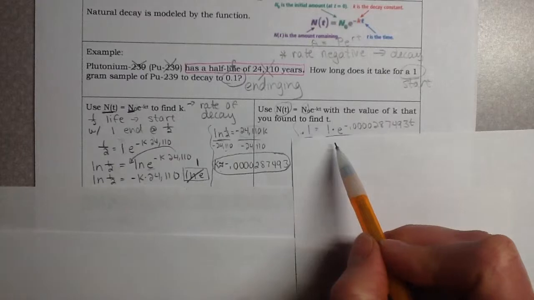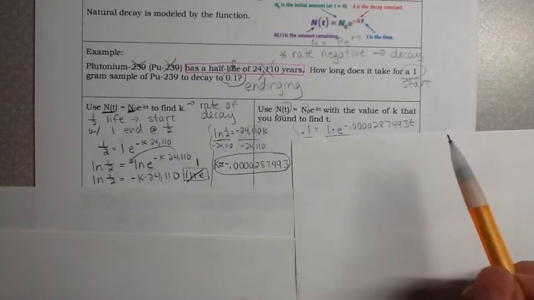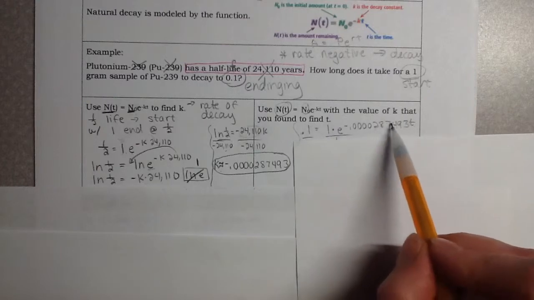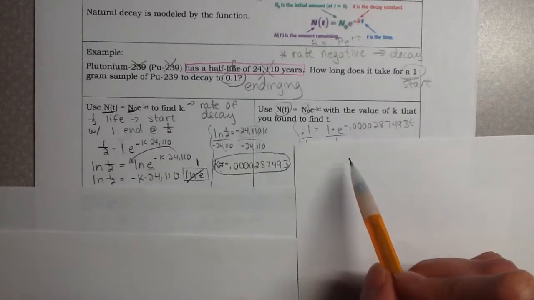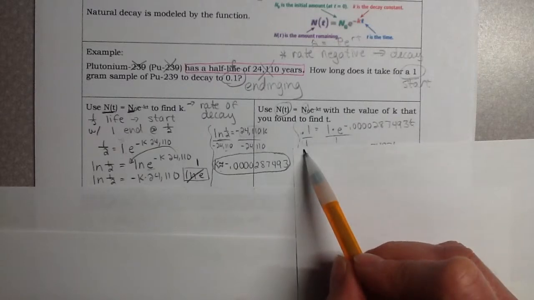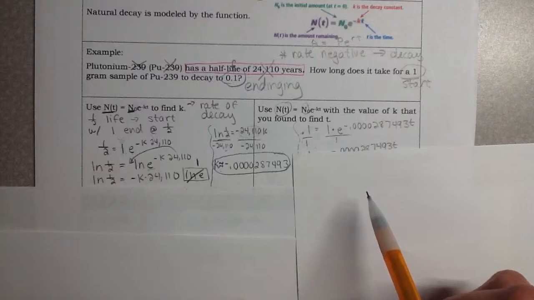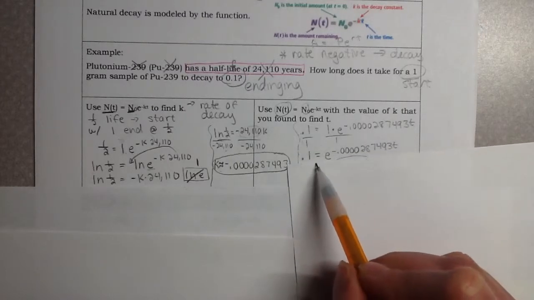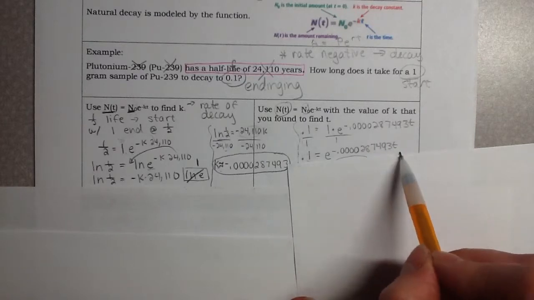All right, now we're going to do the same thing as we did over here. We need to take the exponent out in front. So we're going to add a natural log. Now you can't just move the exponents unless you have logarithms. So I divided both sides here by 1, which is just going to give us 0.1 because you need to get the e by itself. So now we have 0.1 equals e to the negative, here's our k, times t.